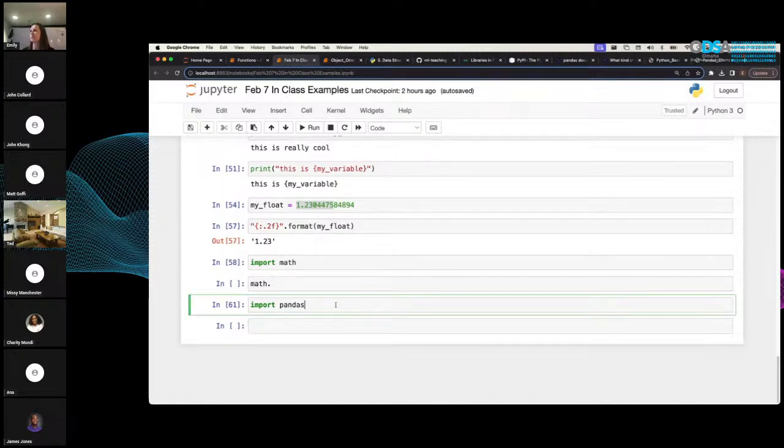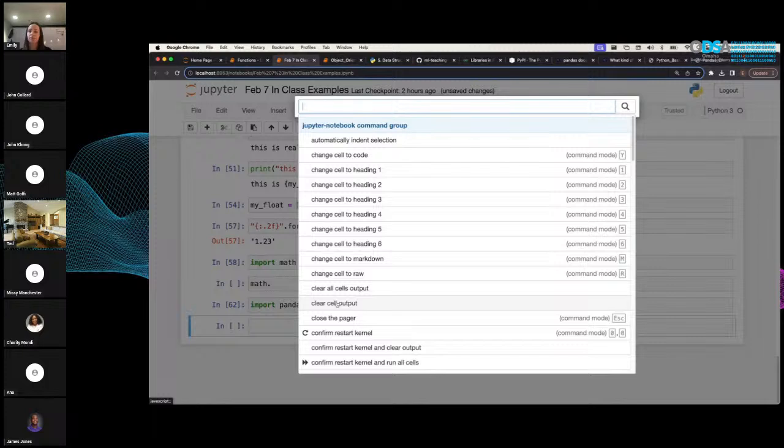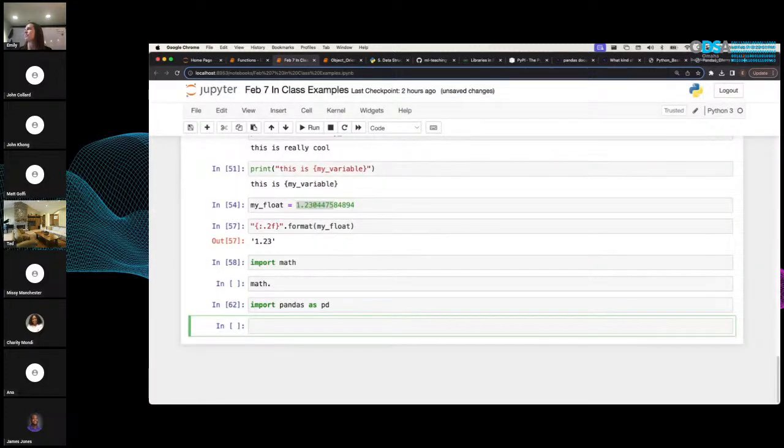Perfect. You'll notice, by the way, if you go out and read documentation about Pandas, a lot of people will say as PD. That's just a naming convention. You can call it whatever you want. I can call my Pandas package this if I want. It literally doesn't matter. But if you want to follow standard convention, you'll call it PD. And all that means is, when you're calling the functions of Pandas, you can do PD dot and then call your Pandas function after that. PD.concat, PD. Again, I'll get into what Pandas is in just 2 seconds. So that's all that means.